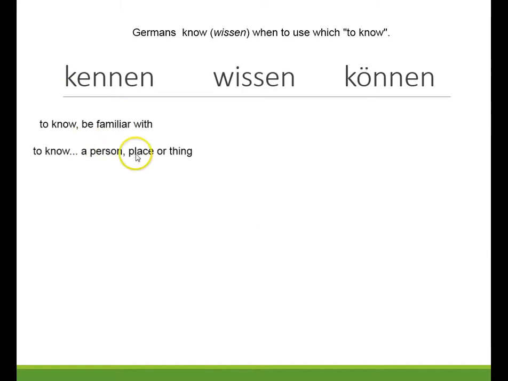It's also good for knowing places or things. Like I can say, I know Stuttgart because I really know that town. Or I know Romeo and Juliet. It's a book. I really know it. I'm familiar with it. Talking about a place, you know your way around that place. You recognize it, so I recognize Romeo and Juliet.